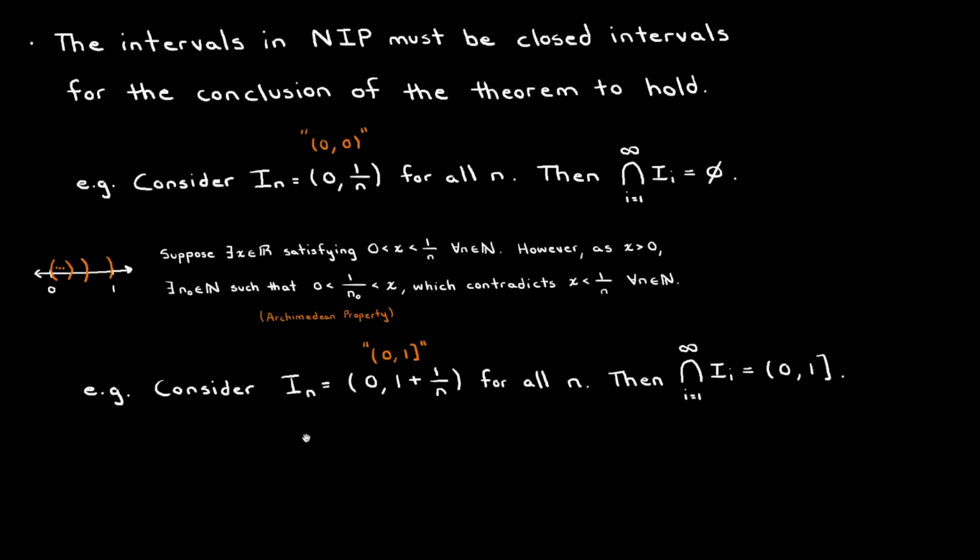In the second example, let's once again consider a sequence of open intervals, but this time the open intervals are of the form 0 to 1 plus 1 over n. And you can try to plot some intervals. You can see that the first interval would be the open interval from 0 to 2, and then we would start shrinking towards 1. But we will never exclude 1. We will always be to the right of 1. This will end up reducing to the interval 0 to 1, excluding 0 but including 1. And so in this case, we see that the intersection of all these open intervals is non-empty. In this case, there's actually infinitely many elements in their intersection.